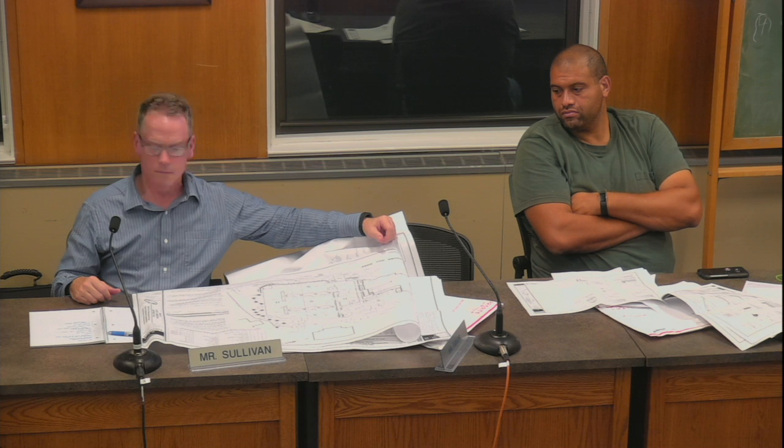So identify a place that gives it that standing but isn't right there. How does the board feel? We could say we want to see three-inch trees replace the 18-inch trees, one of which must be placed somewhere in the entrance area, and the other two can be placed somewhere else. Yeah, because we don't want you to put one in that fails either. That doesn't accomplish anything. Right. And you know the site better than we do. Every time we stick a shovel in the ground, you never know. I think you can be at the entrance, but 5 feet away. Still at the entrance. Right. And in 20 years, it'll be a significant tree. In 20 years, it'll go through the water line, and then you'll replace it. Right, a new one. Yes.